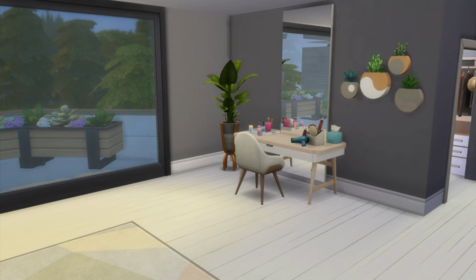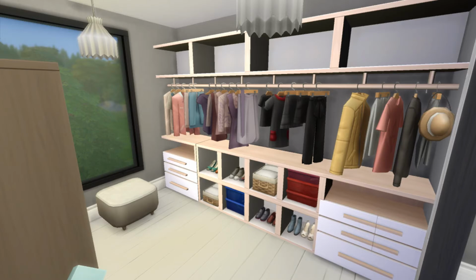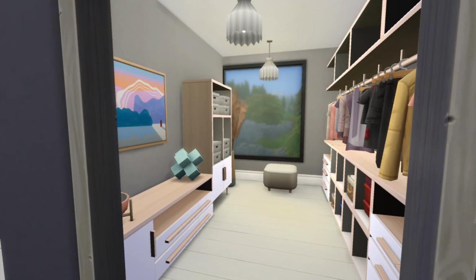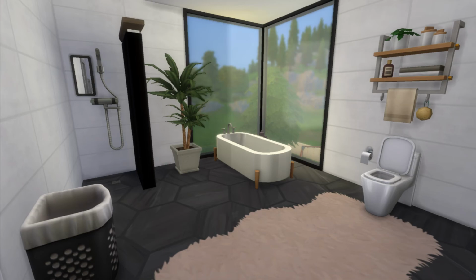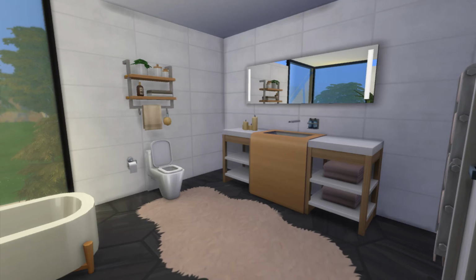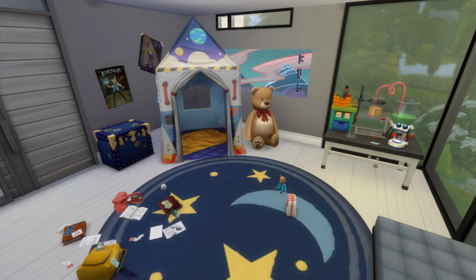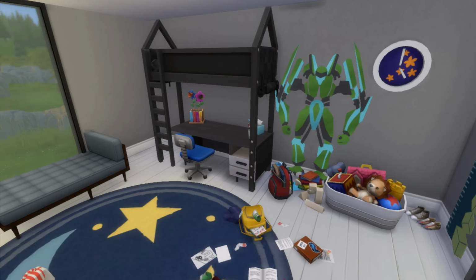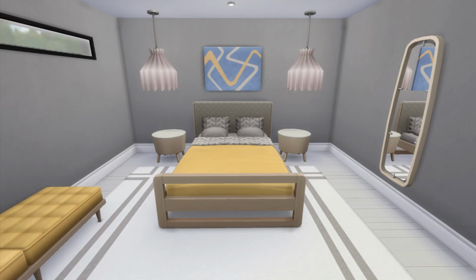Then our master bedroom, you can see a little peek into the walk-in closet, and then our closet itself. It'd be nice if they changed up some of the colours on the clothes a little bit more, because why would you group all your colours together like that? It's slightly odd. Then the master bathroom, and the kids' space, bedroom, with that little chaise in the corner as well, which I thought was quite fun. And then here's our guest bedroom with the pendant lights scaled up over the ends, like a yellow one.